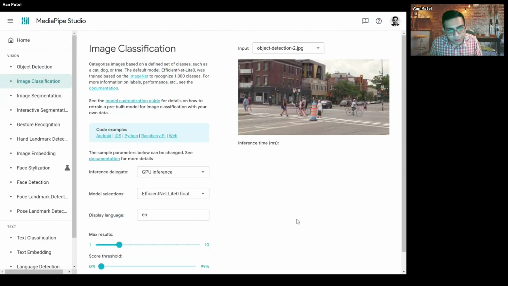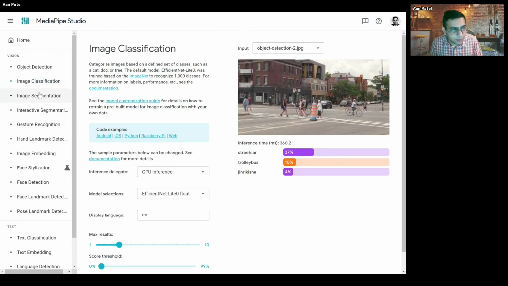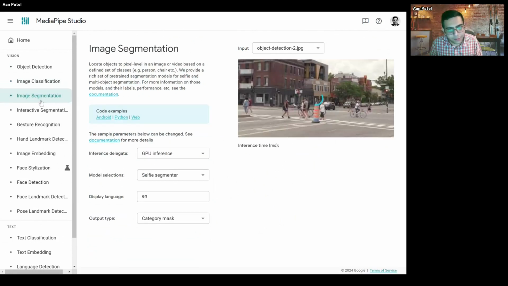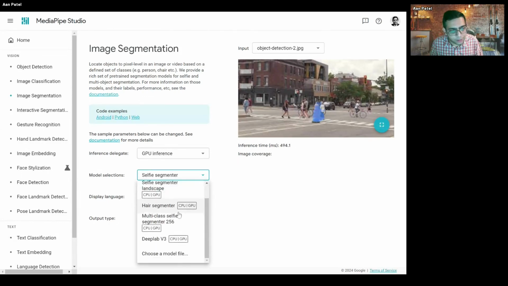There's also image classification that looks at the image and tries to answer what that image is about. Then there's image segmentation, which lets you click on parts of an image. Well, it's not really. Oh, that's the interactive segmentation one. This one kind of tries to segment based on presets.